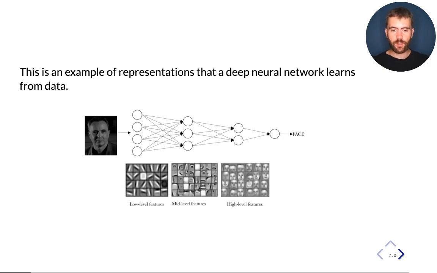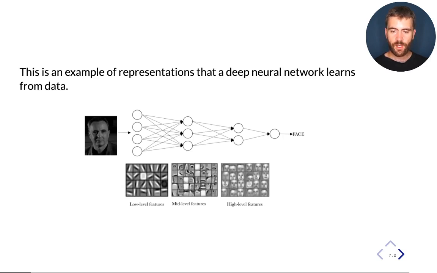But if we make these neural networks sufficiently deep, we're going to see that it will learn features that are particularly useful. For example, if we inspect the weights of the neurons at the lower layers, maybe the first or the second layer, we're going to typically find something which looks like this. These are little edges. Each neuron applies a little edge to its input, and it fires when it sees that edge in the image. Then if we go to the mid-level features, we're going to see that these neurons tend to fire when they see a particular combination of these edges, which forms interesting features here.